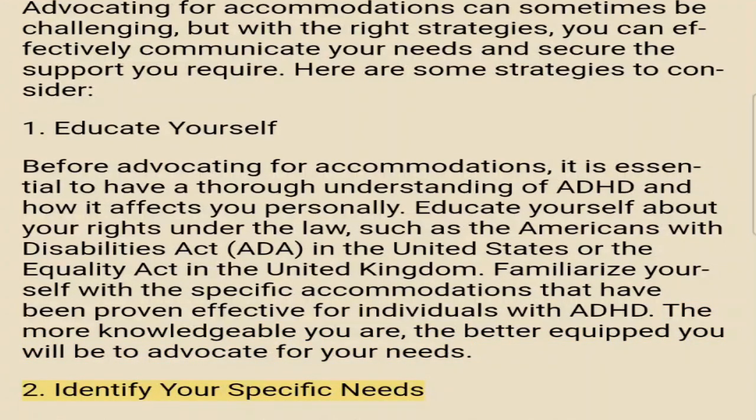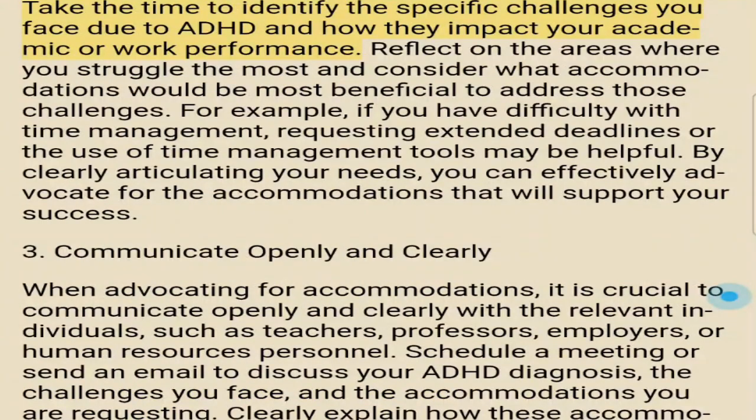2. Identify your specific needs. Take the time to identify the specific challenges you face due to ADHD and how they impact your academic or work performance. Reflect on the areas where you struggle the most and consider what accommodations would be most beneficial to address those challenges. For example, if you have difficulty with time management, requesting extended deadlines or the use of time management tools may be helpful. By clearly articulating your needs, you can effectively advocate for the accommodations that will support your success.